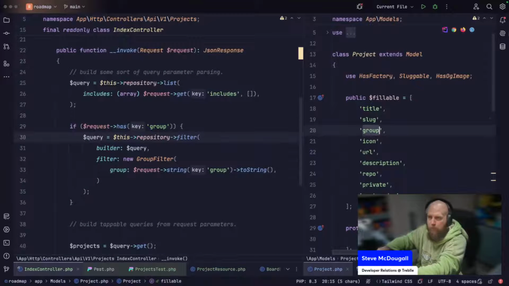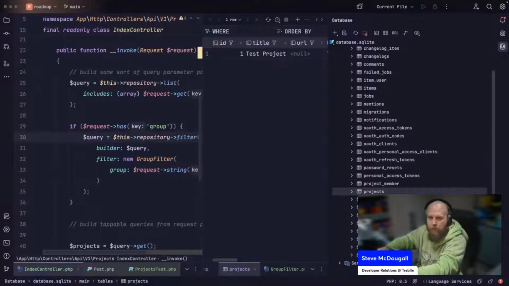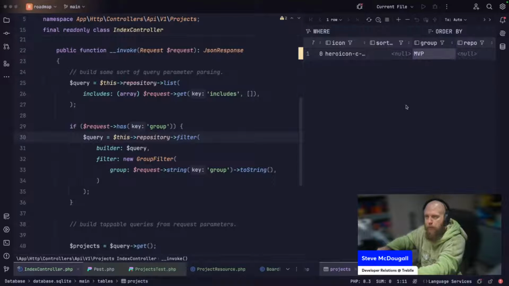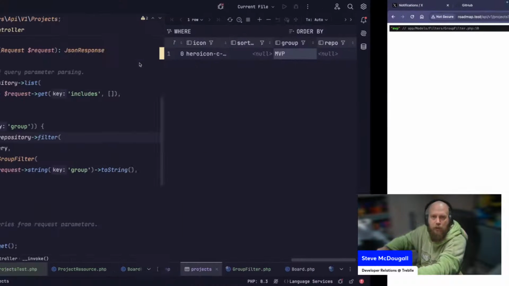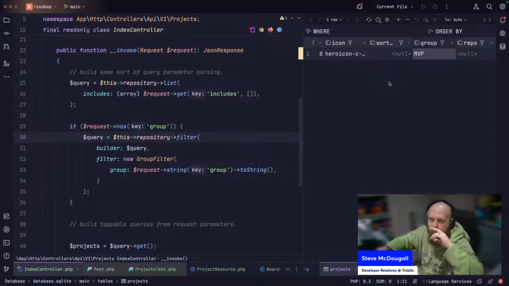Got a group. If we come to the projects, make sure that's all right. So group MVP. That's okay. So it's automatically lowercasing it, which is a bit of a pain.